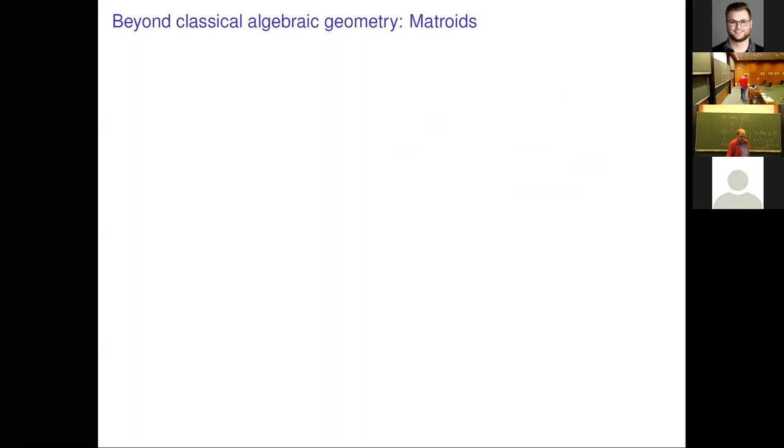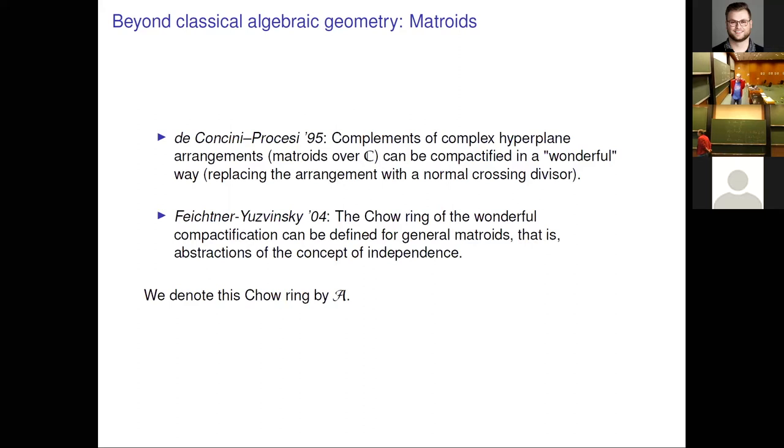So now I want to take you through a little journey to how I would actually prove hard Lefschetz theorems beyond this kind of classical geometric case. And I want to first go to a case that is kind of epsilon away from classical in a certain sense. And this is the case of matroids. Matroids are objects that make an abstraction of the classical concept of linear independence. They're still just like some triangulations of spheres. They are combinatorial objects. And we can define something that behaves like the intersection ring of a classical geometric object.